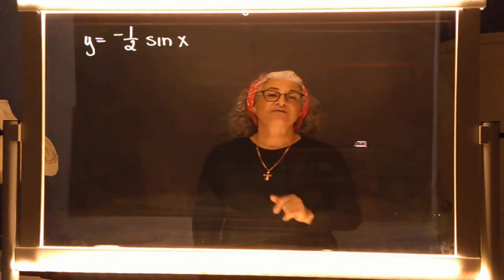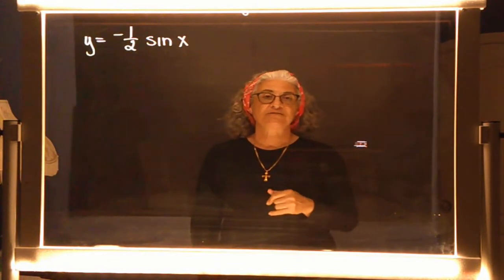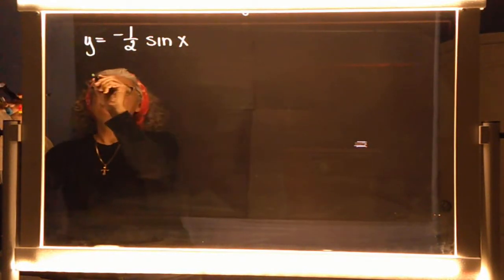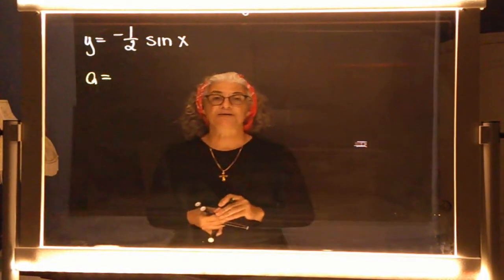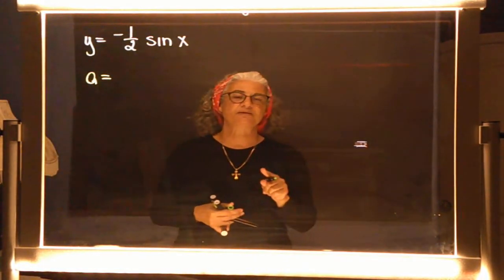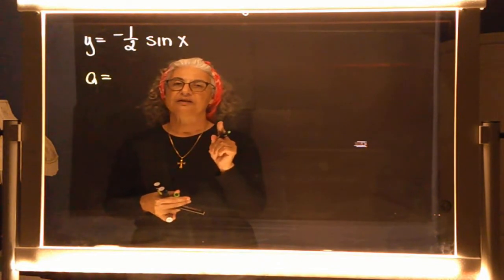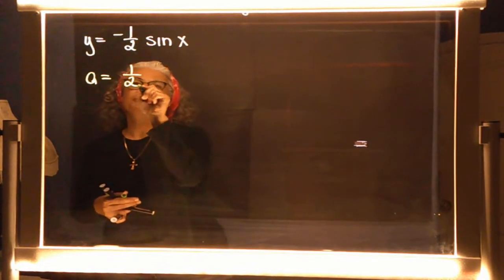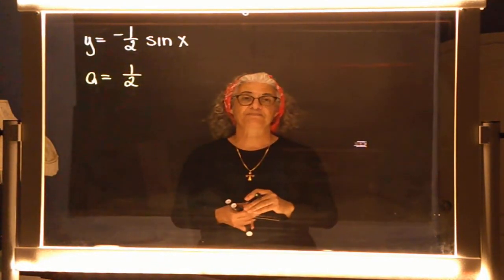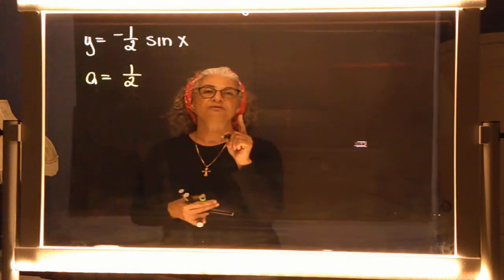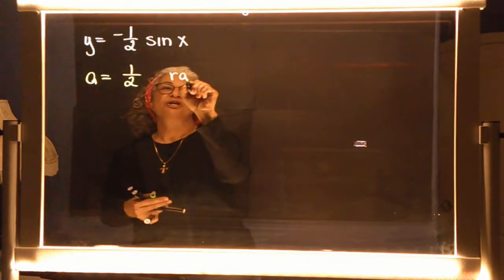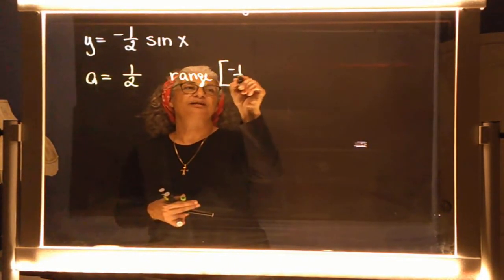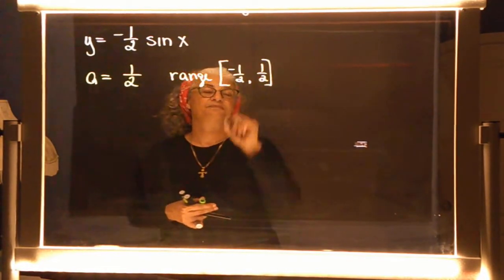Okay, so we have a new trig function to graph. y equals -1/2 sine of x. How do I start graphing it? I start by asking myself, what's the amplitude? Your amplitude in this case would be what? Remember what I mentioned a few minutes ago. Amplitude is always what kind of sign? That's right, it's always positive. So my amplitude is a +1/2. The amplitude always dictates the range. So in this case, my range should be what? That's right, the range should be a -1/2 to a +1/2. Right?